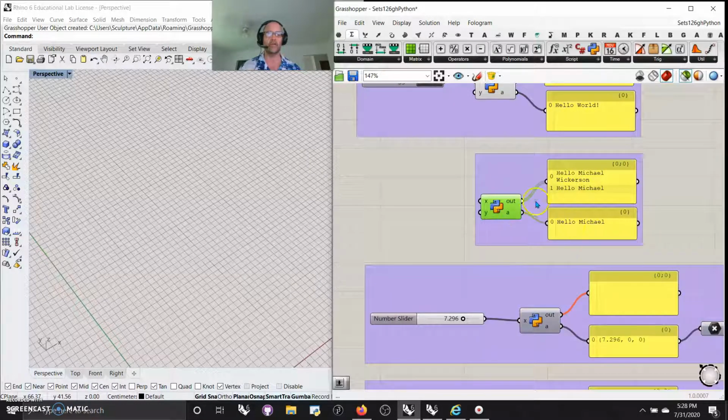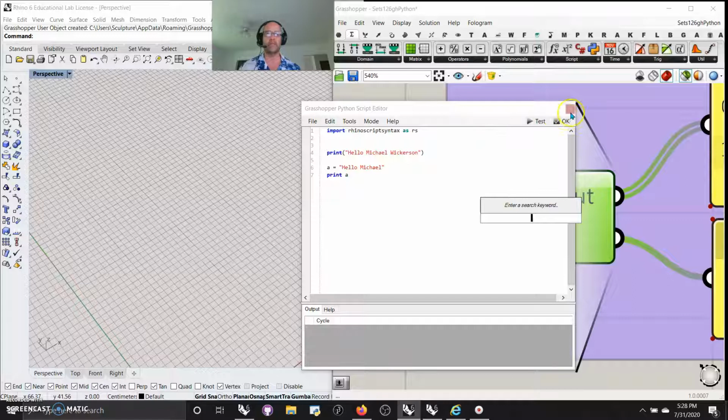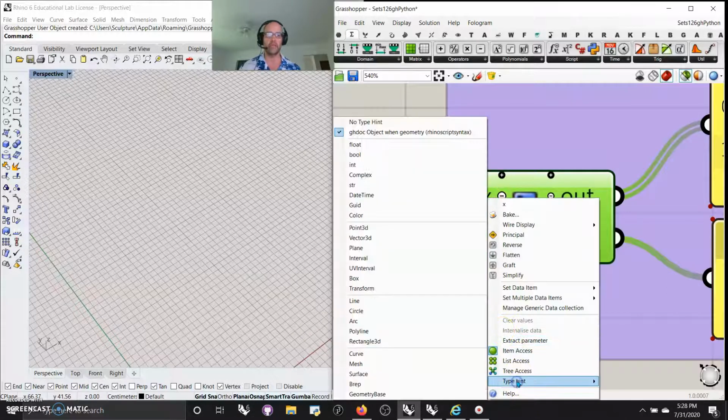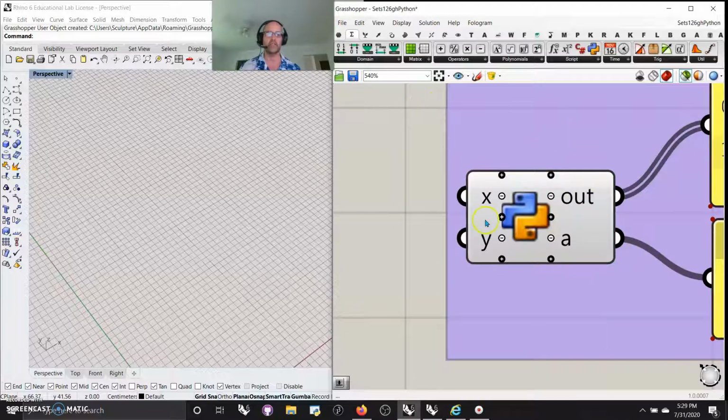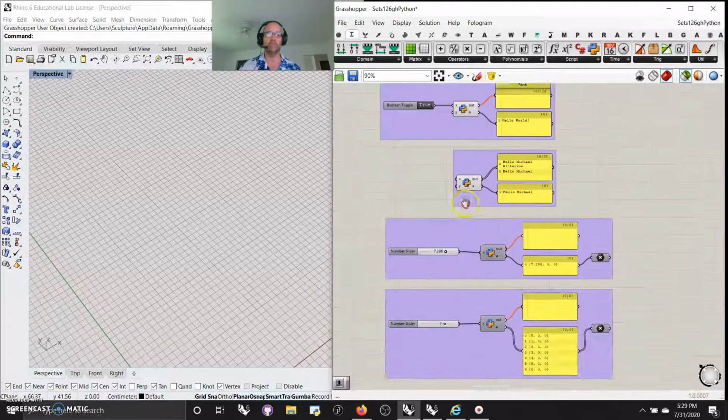So A, you're going to get hello Michael, and then you're going to see your output of everything that's coming out over here. You do not need the Y, and I believe the X in this is set to a string. And I probably went in and typed the type right here. So if I right click and hit type hint, you're going to see that I indicated that was, actually it's a gh-doc object, so that's fine. I can just leave it as the script syntax. I didn't have to say it was a string. You will have to specify that when you go into here.